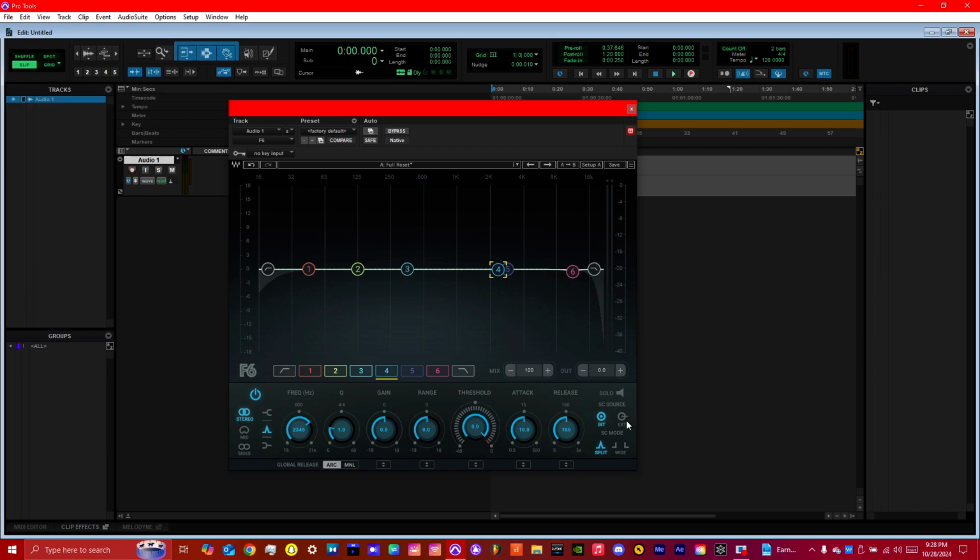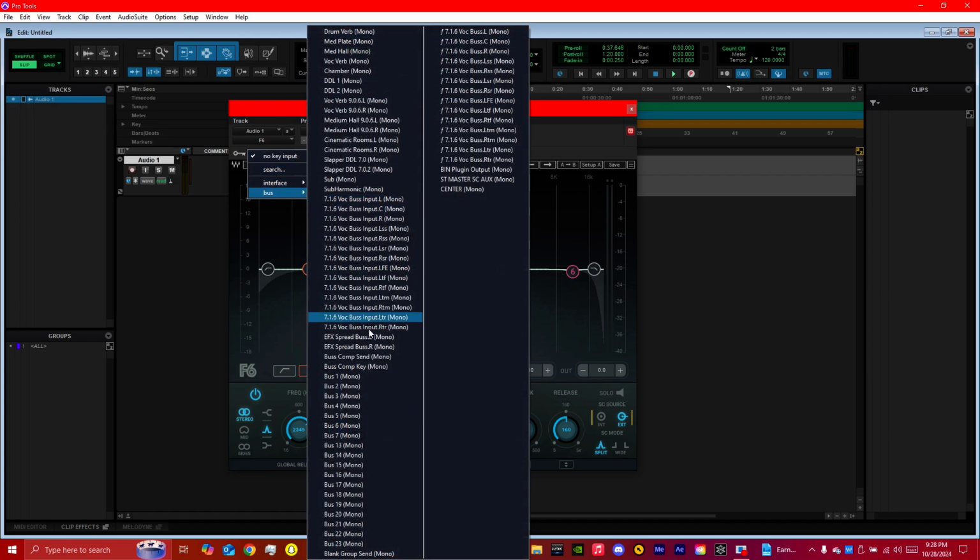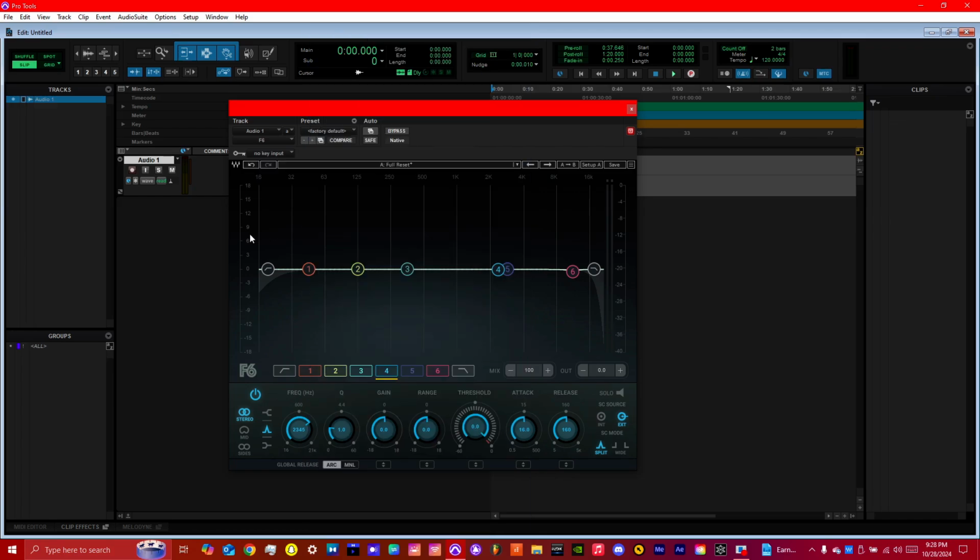What I can do is set this sidechain source to external and select a bus or whatever one you have that is feeding from the drums or whatever instrument you want to do, and it'll function the same way. So the threshold won't be off of the track you have it on. The threshold will be off the sidechain input.